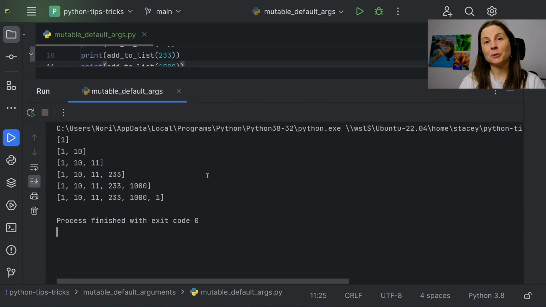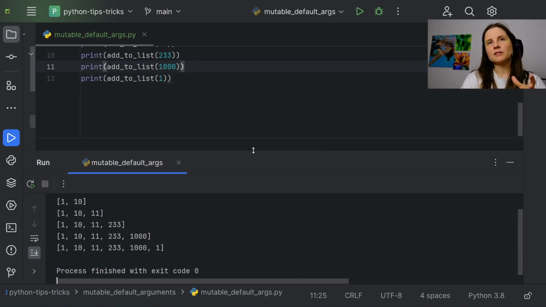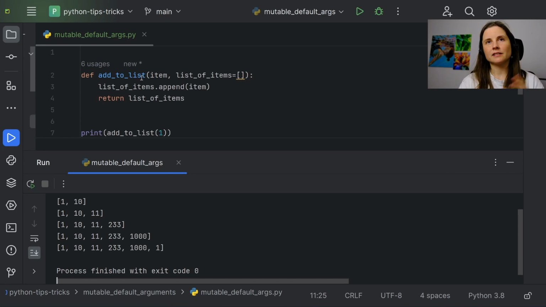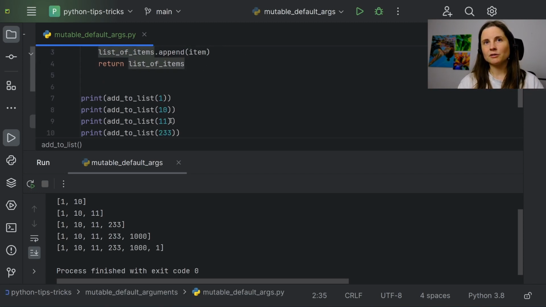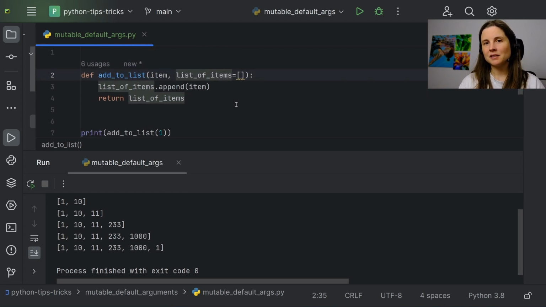Okay. So what is actually happening is, in Python, if you define a function, then all of those default argument values that you defined here are also defined when you define the function. So when you call the function, it would be unexpected for Python to assume that you want to create this list each time.